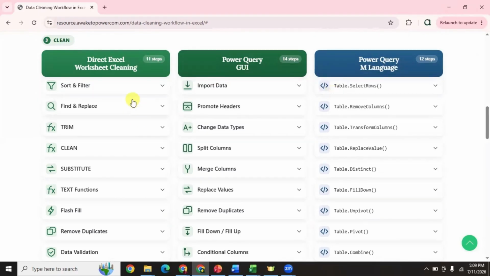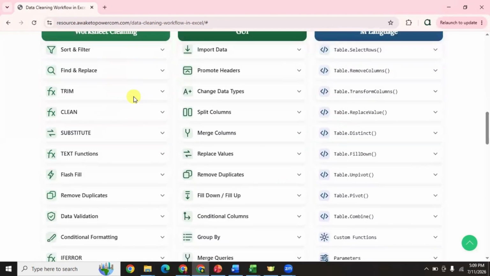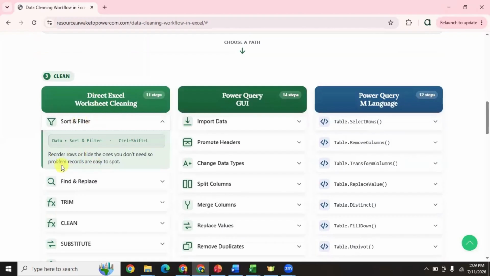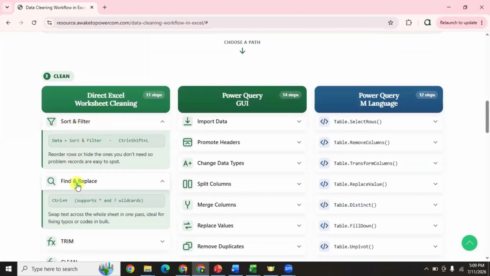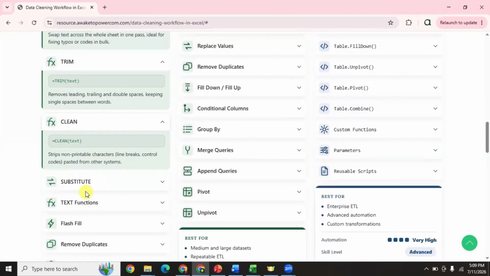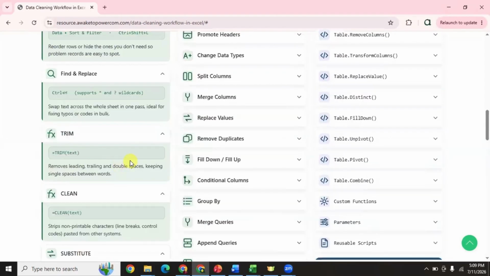This depends on the data set size, as well as whether you like to automate the data cleaning process or not. Now we have put in formulas here and directed how you can use them. For instance, how you use sort and filter and what they will do, how you use find and replace, how you use trim, clean, substitute, and so on and so forth.